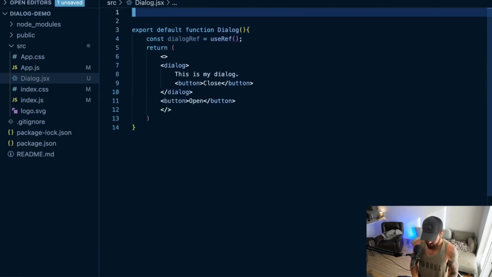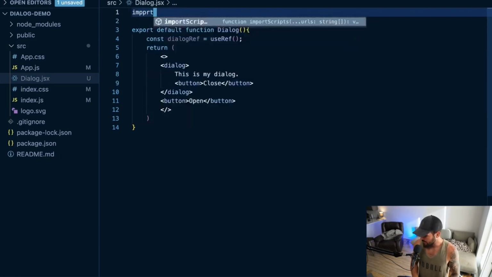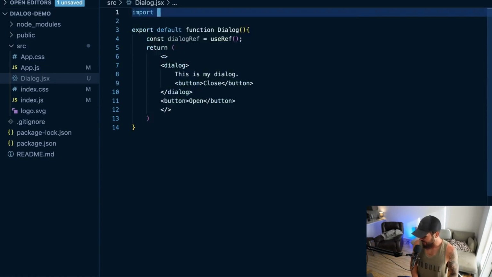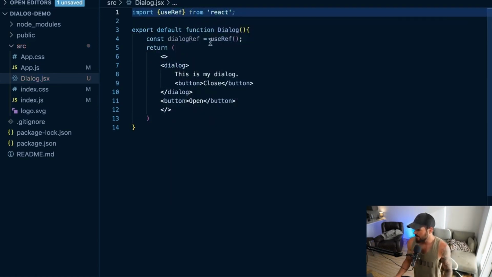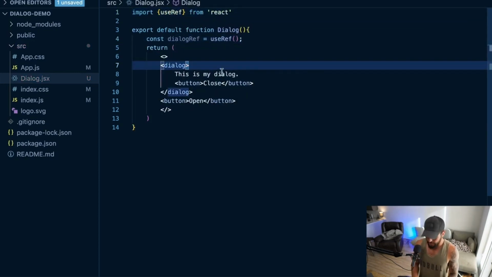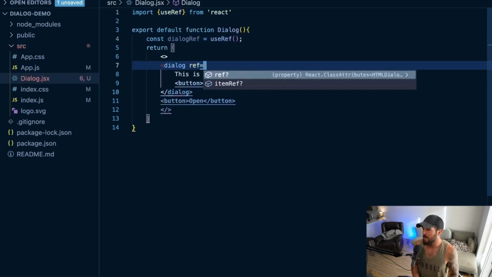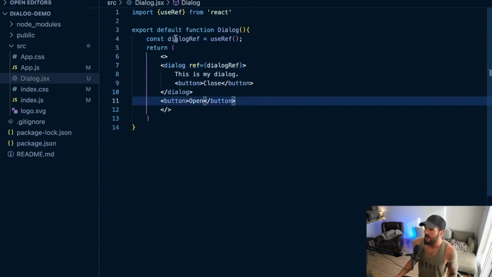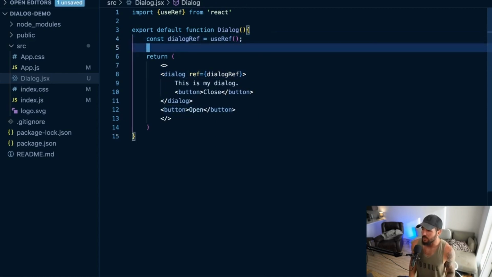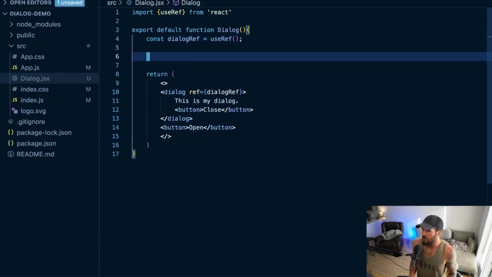So let's import, if I could type, useRef from React. So I'm going to import that here. And then on my dialog element, I'm going to set my ref equal to dialogRef. Okay, so now I have access to my dialog element, which is going to allow me to call the close and show modal methods of this element.